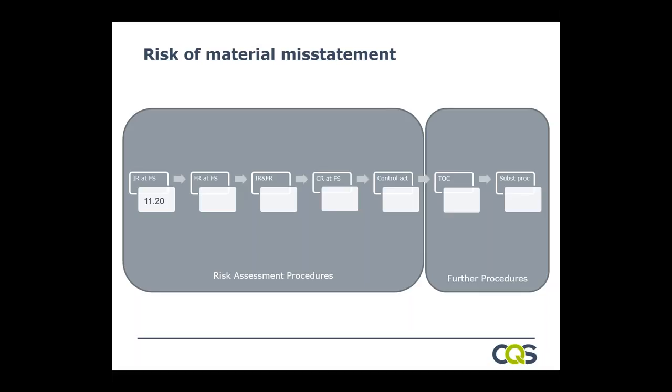So what we do in probe is this risk assessment procedures is section 11. Section 10 was pre-engagement planning. Section 11 is the risk assessment, and Section 12 is where you actually design your audit strategy and approach. So we're talking about Section 11 now. 1120 is where you do inherent risk at financial statement level. That is followed by 1130, control risk at financial statement level, followed by 1140, fraud risk at financial statement level.